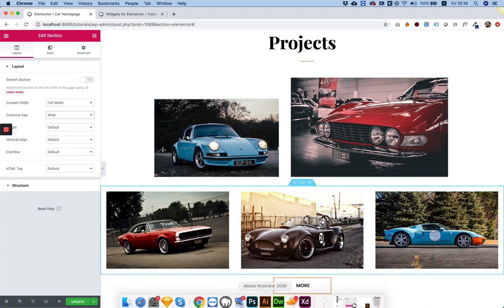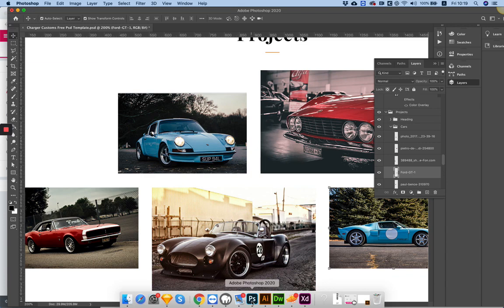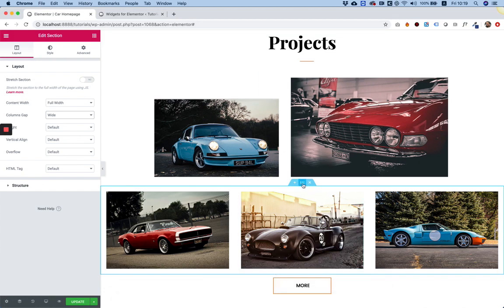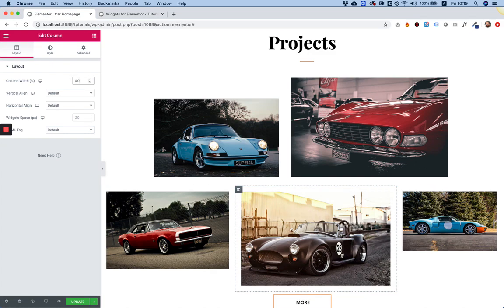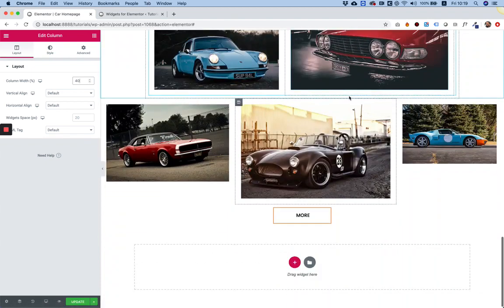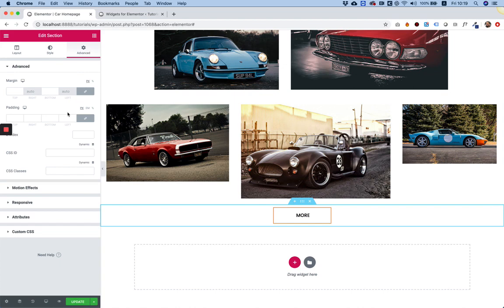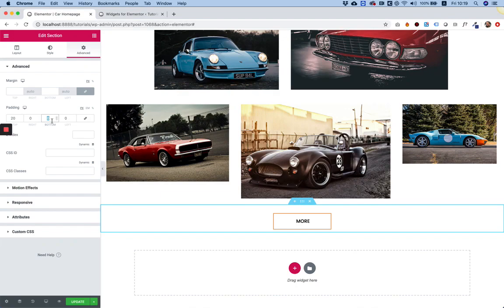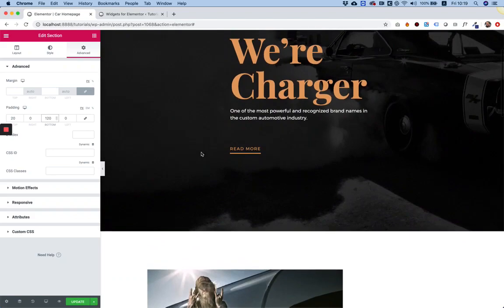And I think that we've achieved what we wanted. Let's just check in the Photoshop file. Just this one, it needs to be a little bit bigger. So what I'm going to do is column and column width, and I'll make it, let's say, 40. And now we have sort of a really cool layout. It resembles what we have in the Photoshop, which is cool. Of course, if we want to space this out, I'm going to add some padding on top and on the bottom. Perfect. Now we're ready for our next section.